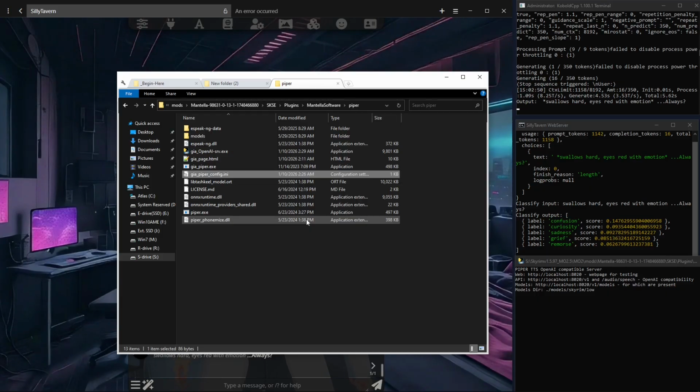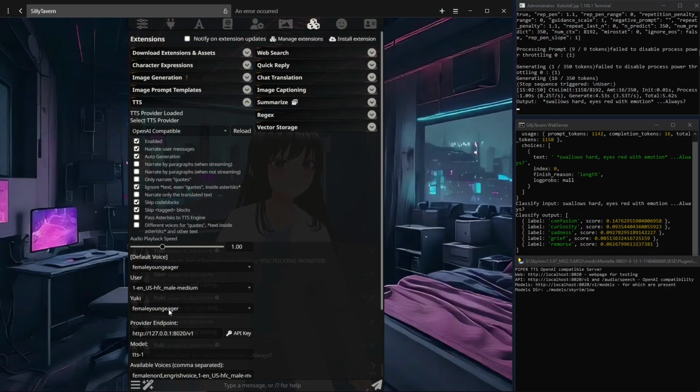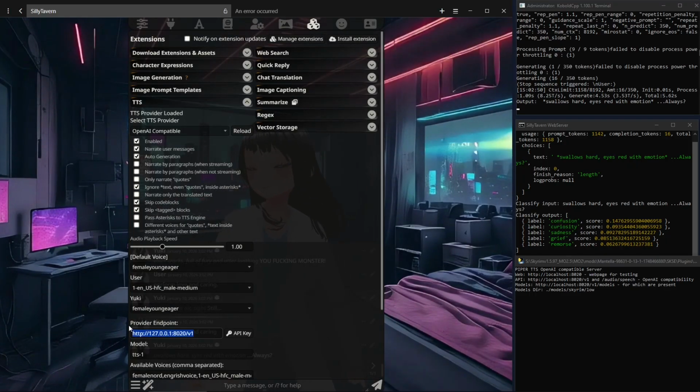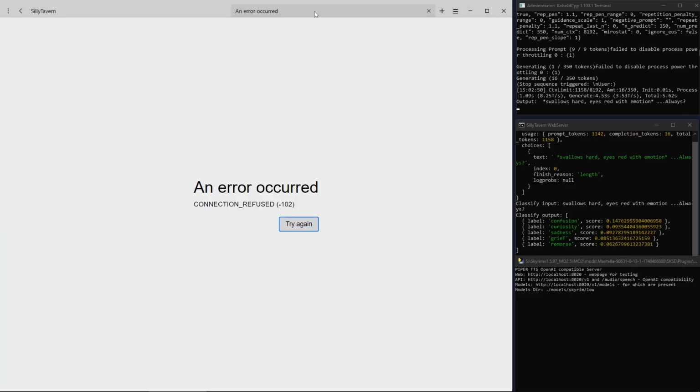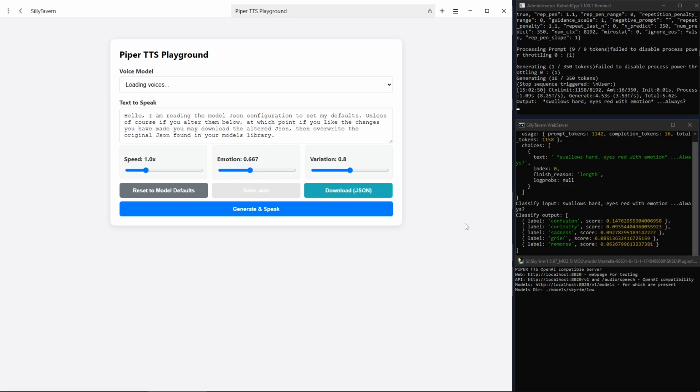Let's take a look at Silly Tavern. All right, so I have it right now set to the API here, and you can change the voices here, but let's go to the little playground or the test page.